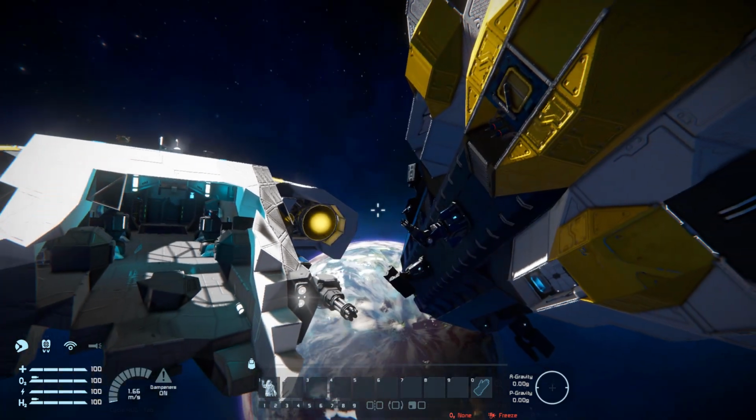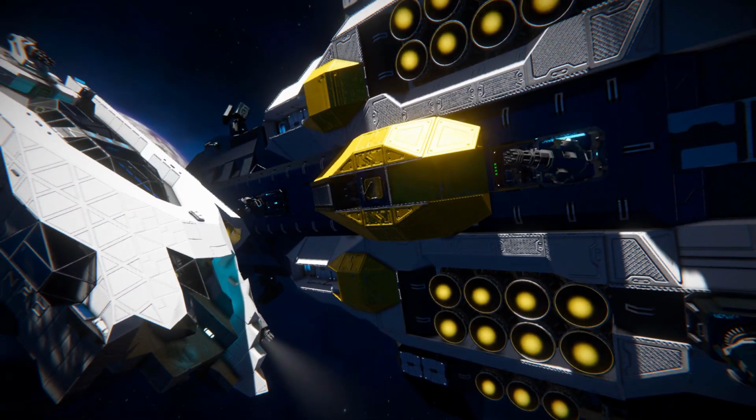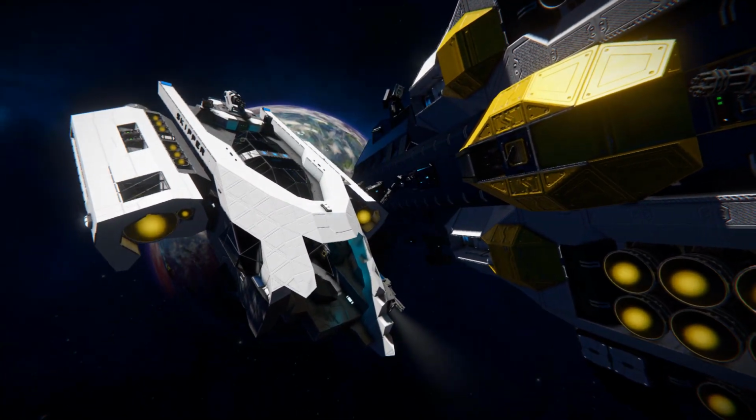And all the damage done to the large ship has been repaired up by the welders. So it is just the transport shuttle that lost the front.